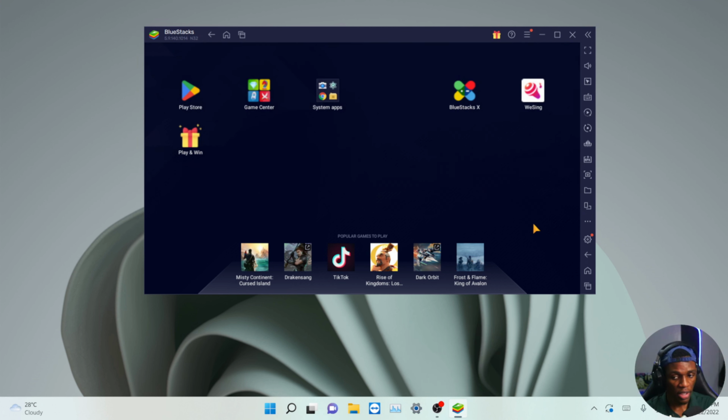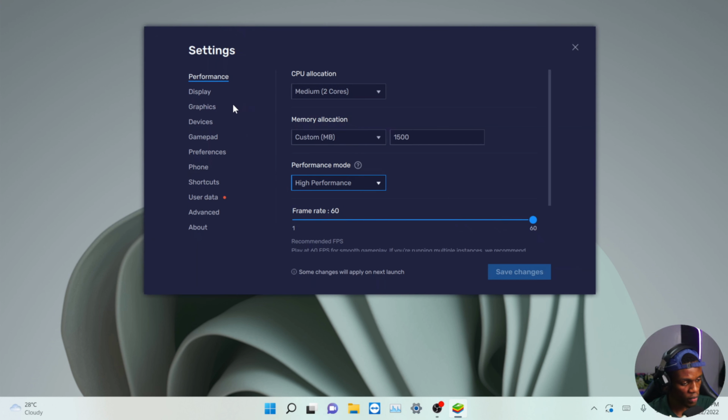Once we're here in the BlueStack, what we will have to do is go to the settings. There are 5 major settings you have to add to your BlueStack to get one of the best gaming experiences. First is your performance, your CPU allocation.